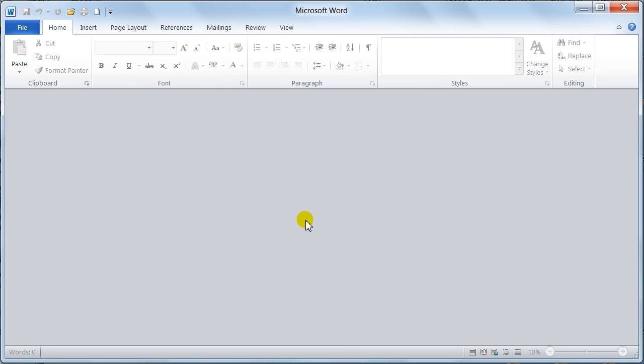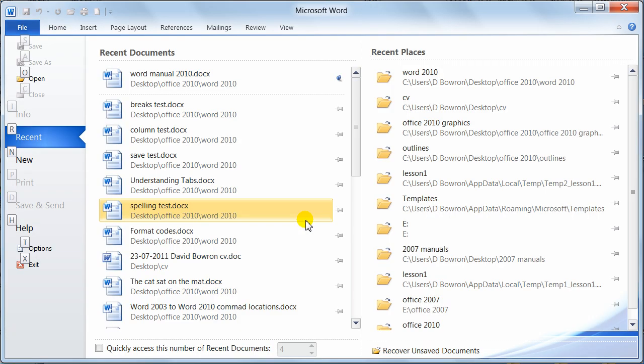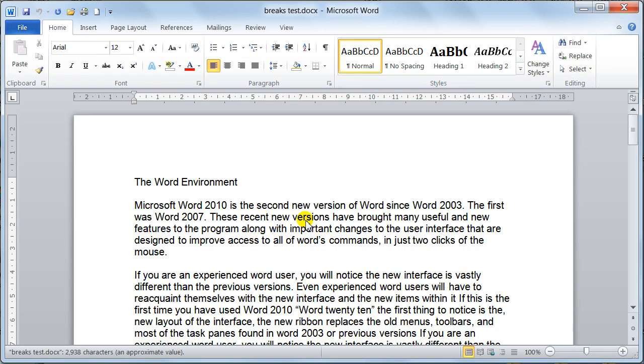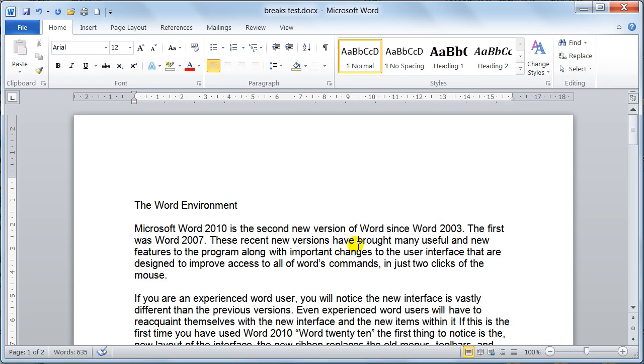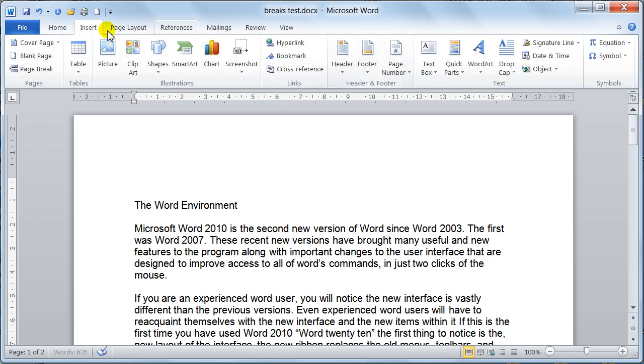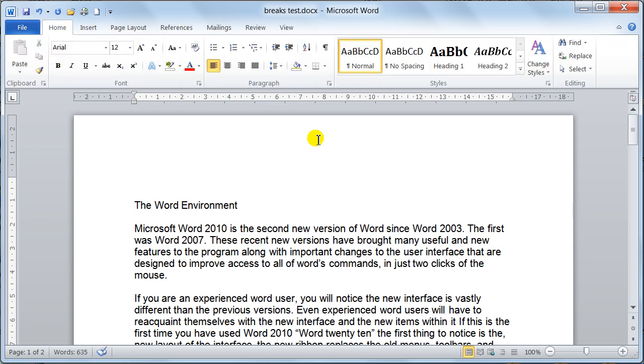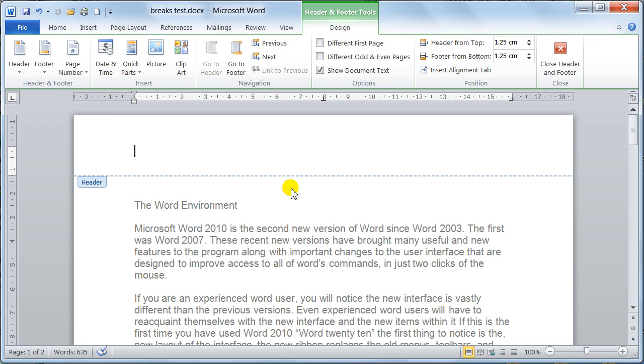If you're starting on a document that already exists, then you would have a document looking like this. Again, we would go into the header and the footer, remembering insert, header and footer, or you can just simply double click in the area. Now, when you're in the area of the header and the footer, notice you can see your document text, but it's dimmed out a little bit because you haven't got access to it, because you're in the document, not on the document.